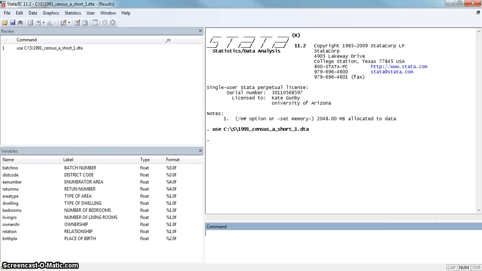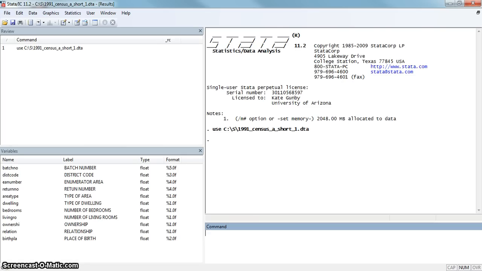When you're using append, it's not quite as apparent what master is and what using is. Whereas when you're merging data sets, it becomes more important to know which is your master data set, which is your using data set, and any differences between them. This is because you use merge when you have multiple data sets with the same cases but different variables.